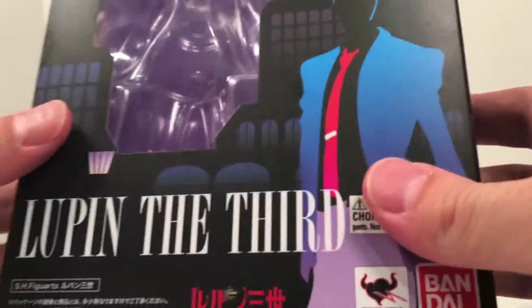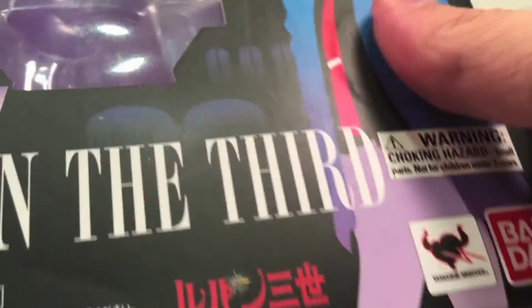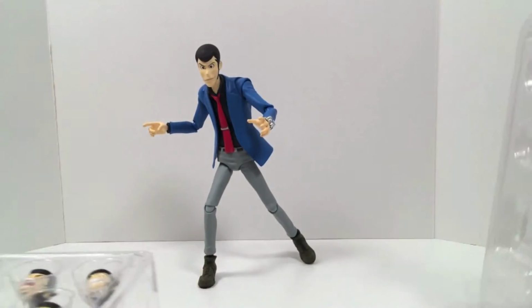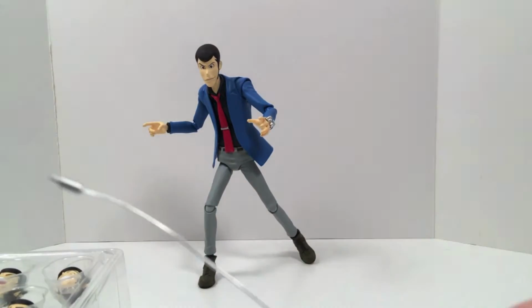And again, beautiful box. Very, very nicely done. Very classy. I dig it. So, he has a lot of really cool heads here. Okay, before we get to the heads, the first thing that fell out is this thing here.